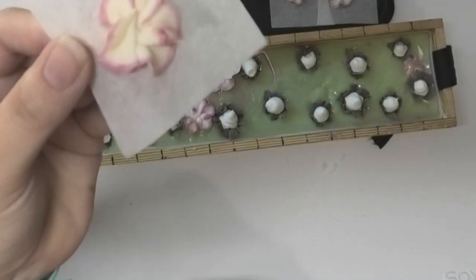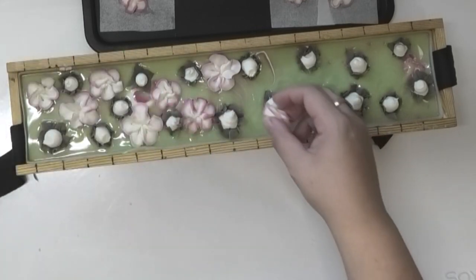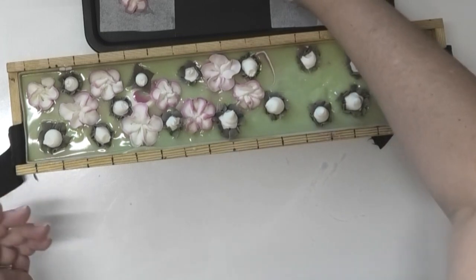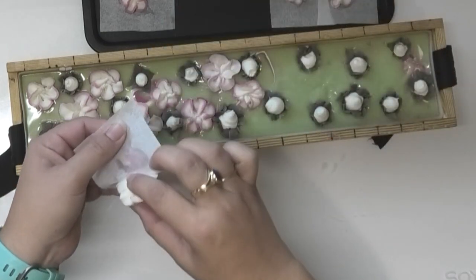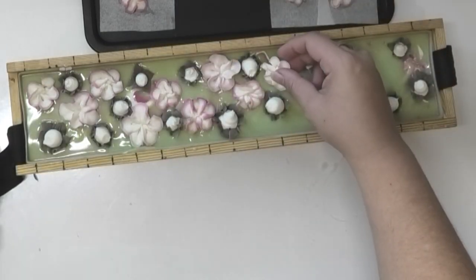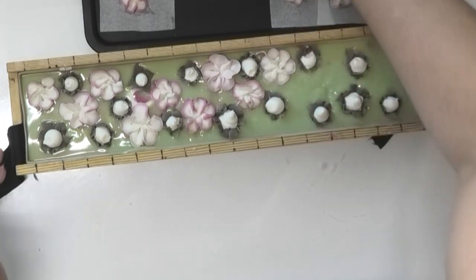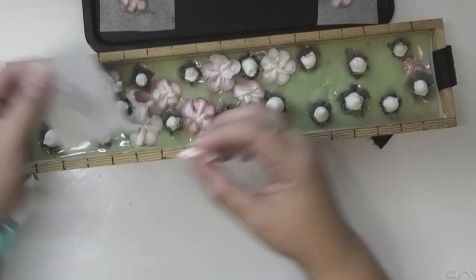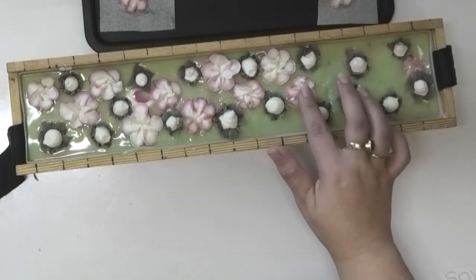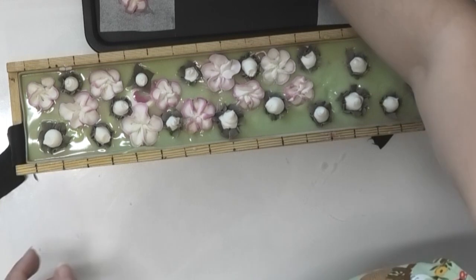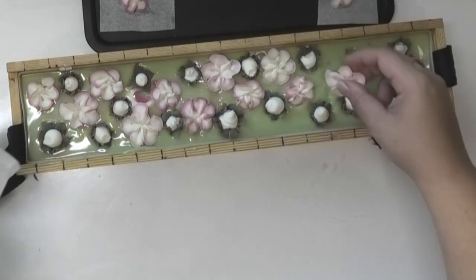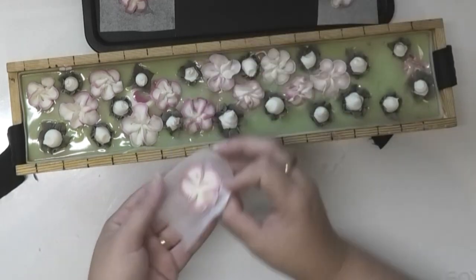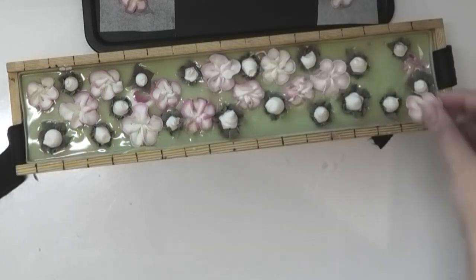These here. So these are to represent the flowers. When the flowers come out. They do come out this beautiful creamy white colour. And then they flower all day long. And then by the next day. They generally have all closed up. And there is bright vivid pink on the edge of them. Really really fascinating plant they are. So I'm just popping my little cotton flowers on the top here. So it looks like we've got a mix of cotton flowers. And the little cotton bolls. All in bloom.